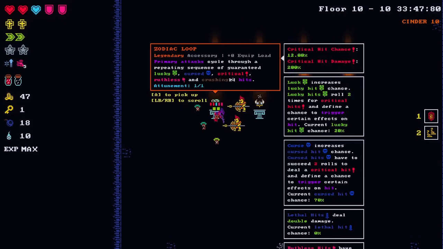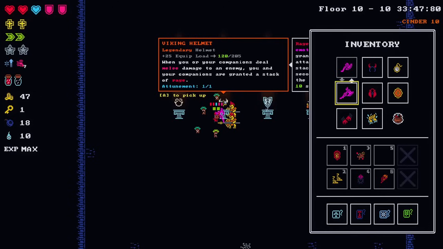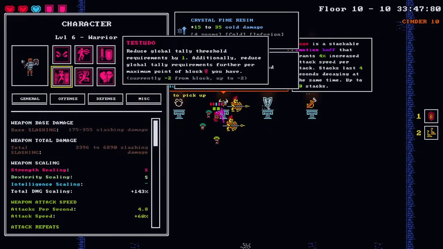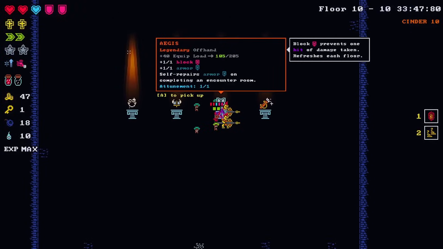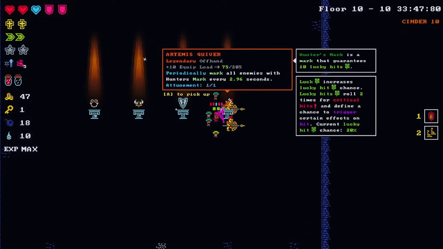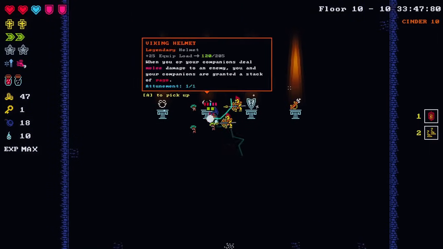Primary attack cycle through repeating sequence of guaranteed lucky, curse, critical, and, wait, ruthless, and crushing hits. When you or your companions deal melee damage to an enemy, you and your companions are granted a stack of rage. So that's actually bad, because we already gain rage from this. So it's essentially useless, as far as I can tell. Plus one block, plus one armor. No, and also no, Artemis's quiver. We have no rolls.